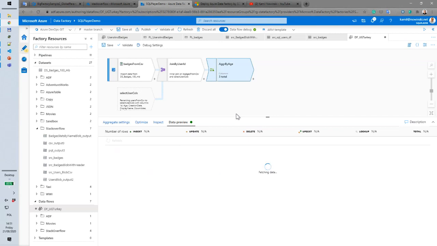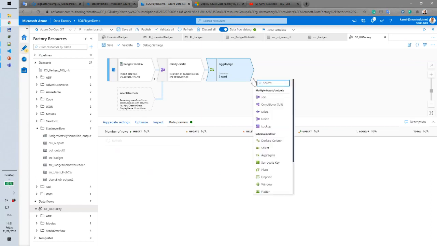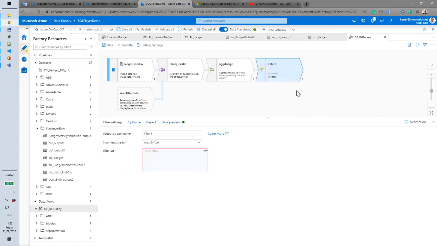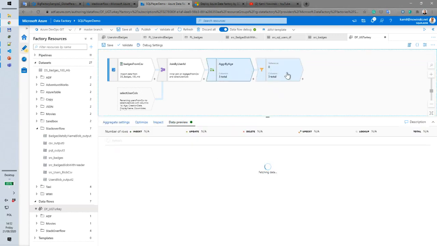So for example, if we'd like to clean some data, we can add another component here to filter some data. Because I know that I have some dirty data in there, I just want to filter some of the rows. Okay, I have only one row, and I will tell you why. Because I'm still working on the example subset of data, okay?